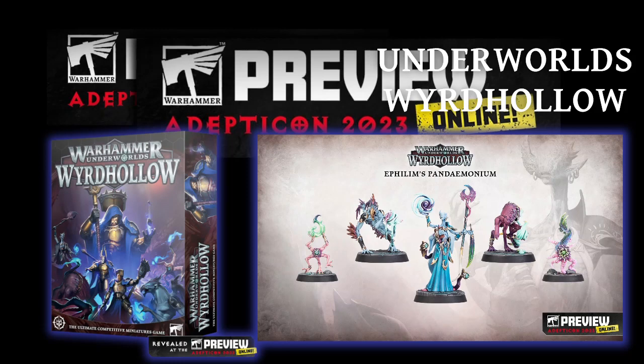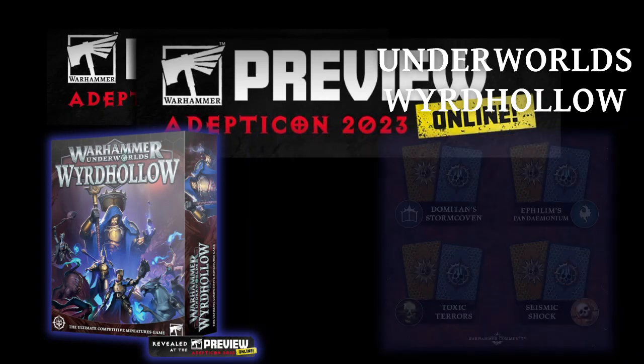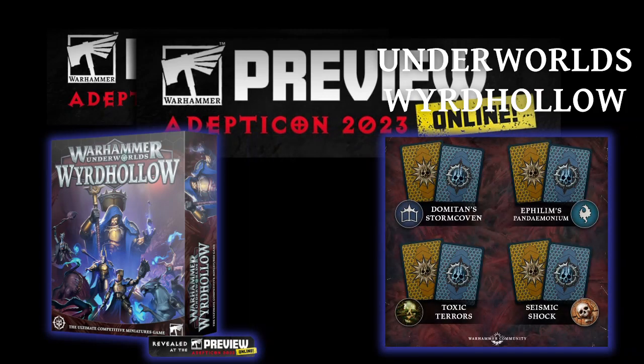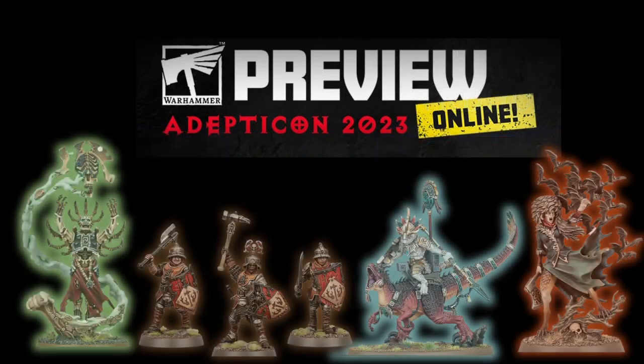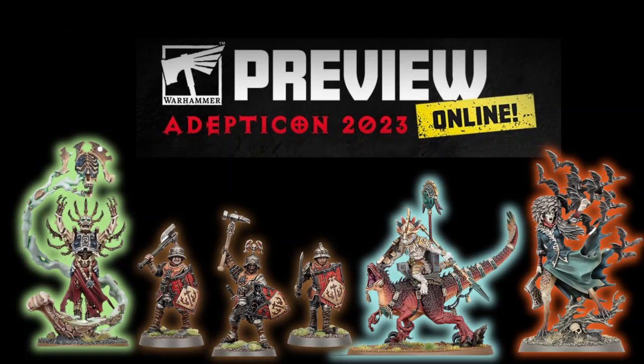They're very cool. And of course, the starter set comes with everything you need to play the game. It comes with 2 universal rival decks, and then it comes with upgrade cards so that you can begin to expand your decks beyond the rival cards. And that was all the reveals for Warhammer Age of Sigmar and Warhammer Underworlds at Adepticon this year.